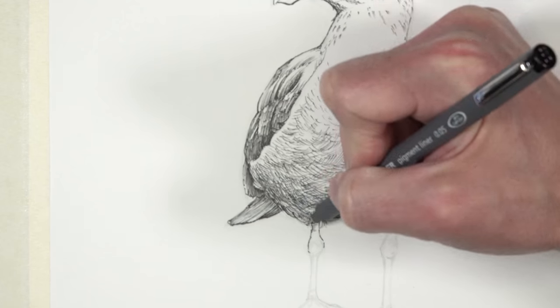Even in the darker talons that appear black, we're going to leave a couple of open spaces — we don't need to fill those in as a solid area of black. That would be distracting in this particular drawing since we're not going to have any solid applications other than the pupil. We'll continue adding just a little bit of shadow down here using some hatching and loose squiggly marks, and then we'll start addressing the post.